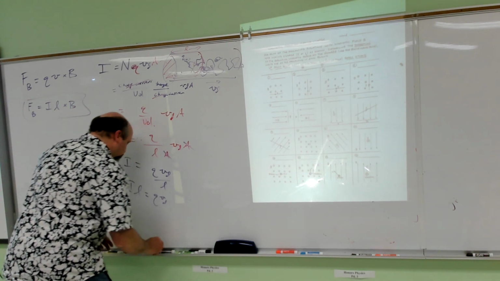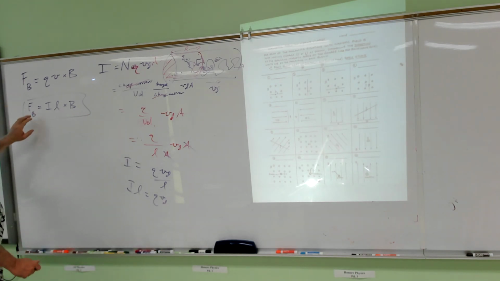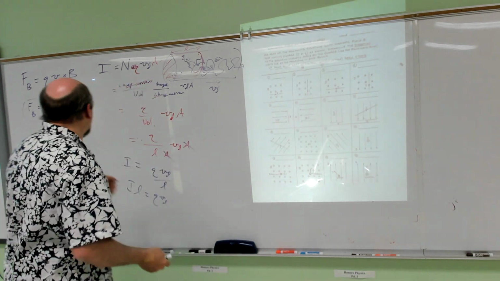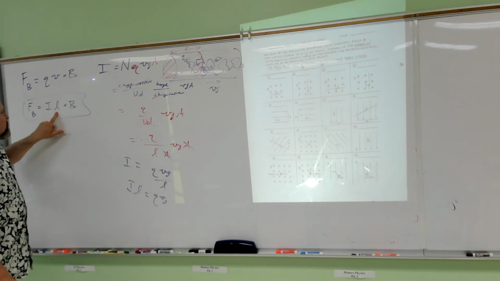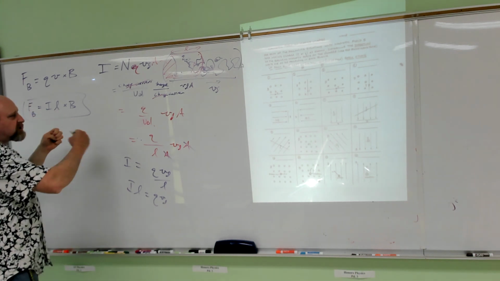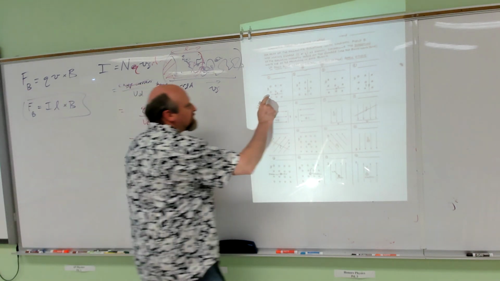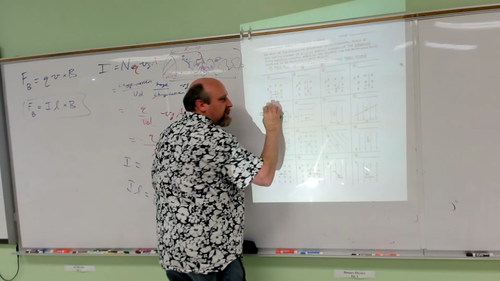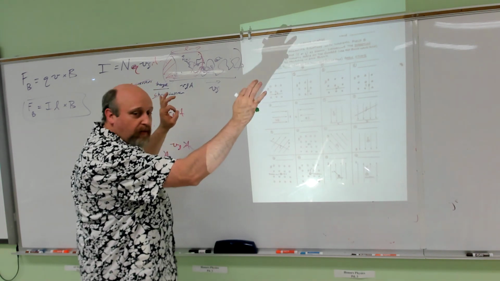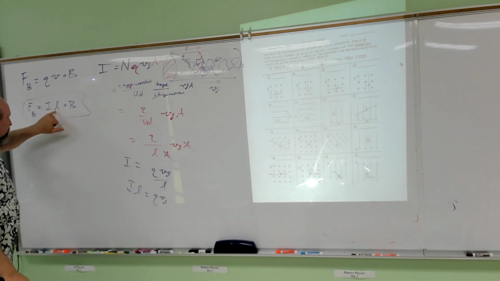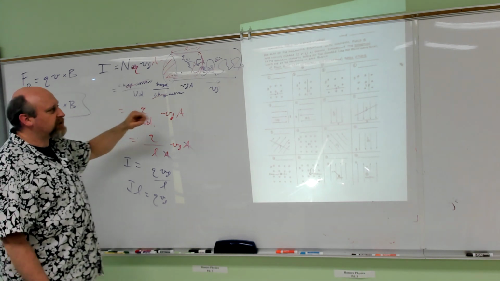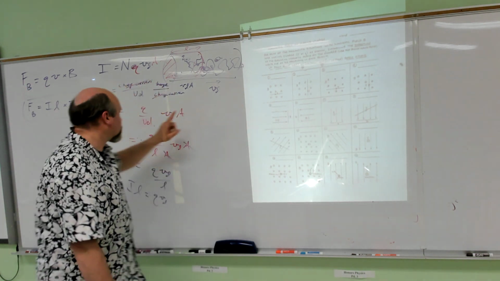Looking at the equation real quick, once again, what does it depend on? How hard the wire gets shoved depends on how many charges are running through it. The more charges per second crossing field lines, the more force you have. So we care about how much charge per second is going. The length, we care about how much wire is in the field. If I'm looking at this wire, charges here and here and here, all along that length, they're all getting yanked. So I care how much wire is in the field, that length. This length also gives me a vector, going along the length in the direction of the current. Specifically, that's what this L is.